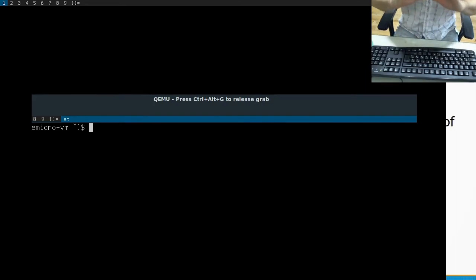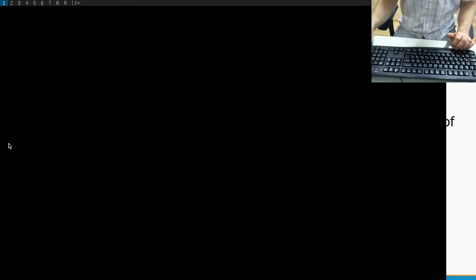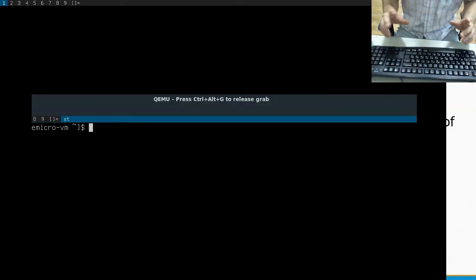And now I press Ctrl-Alt-G. Ctrl-Alt-G is just for QEMU, so if you are using QEMU, you want to press Ctrl-Alt-G in this case. So you cannot move your mouse outside here, and all your inputs will be going to QEMU. If you press Alt F4 without doing this Ctrl-Alt-G, then your operating system will just close QEMU. But if you have QEMU grab your inputs with Ctrl-Alt-G, it will change. Up on the top of your QEMU, it will say QEMU, press Ctrl-Alt-G to release grab.